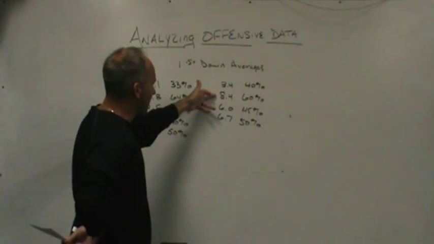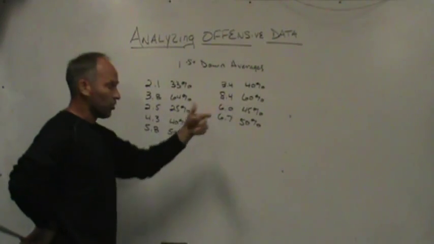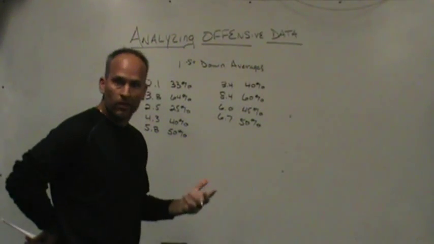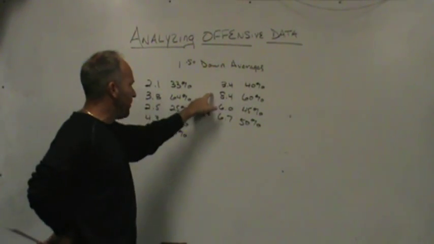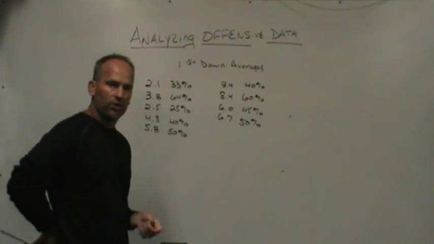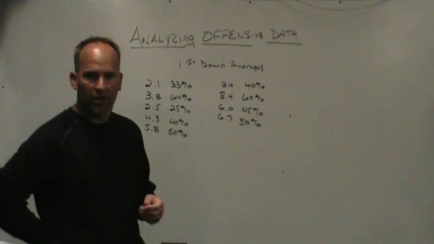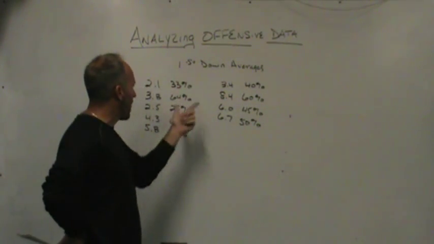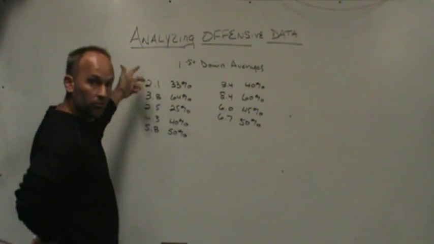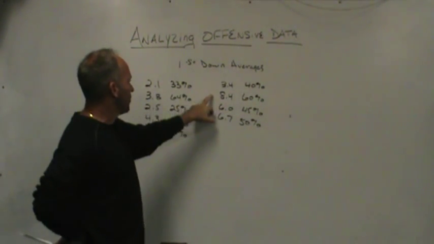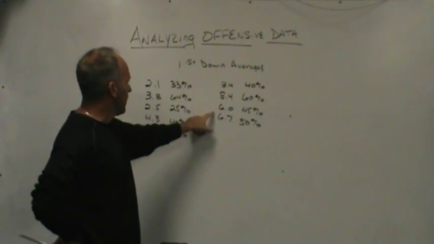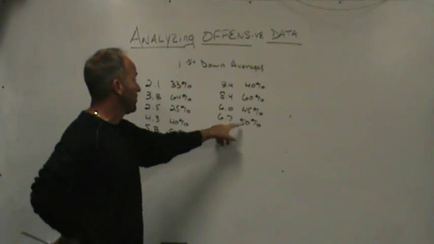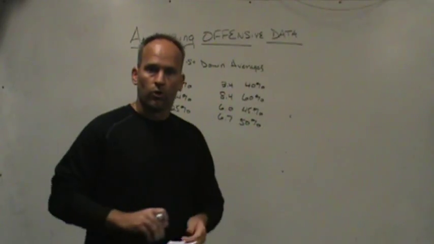When you get to 8.4 on first down, we were 60% that night on third down conversions. Now that game there was probably a low number of third downs because you didn't get to third down a lot. When you're 8.4 on first down, you probably don't have a ton of third downs in that game. So that game, obviously, is one of our higher percentages other than the one statistical anomaly. As you get to averaging around 6 yards per play, you go up to 45%, and then at 6.7, we were up to 50%.